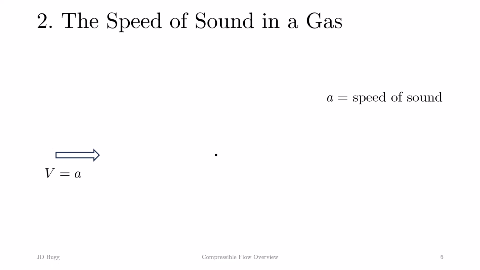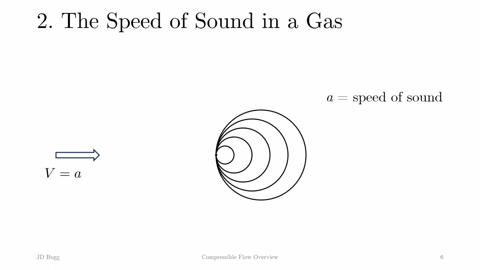Now we want to increase the velocity again. This time we're going to say the velocity equals the speed of sound. The beep that our source emitted 1 second ago is there. Notice that it has shifted to the right the same amount as it has traveled radially outward, so the front edge of the wave is still at the sound source. 2 seconds ago, 3 seconds ago, 4 and 5 seconds ago. Now we see a very different thing happening. We see these waves all piling up at the location of the sound source. This is the beginnings of what we're going to be calling a shock wave later on in this overview.